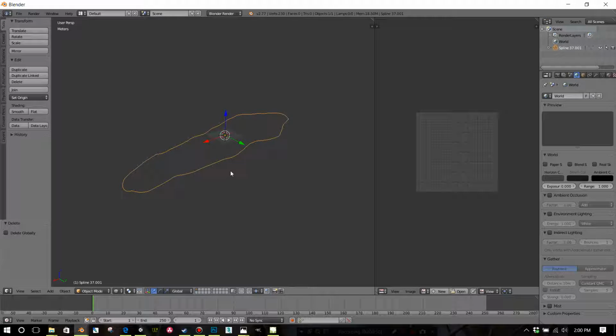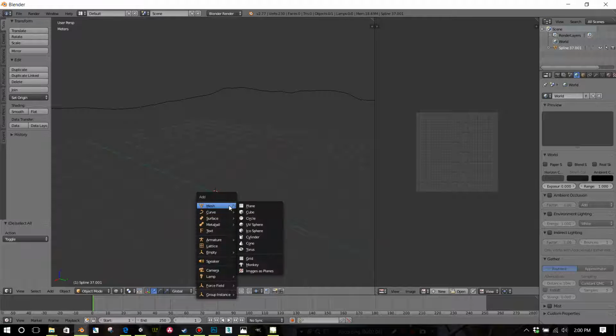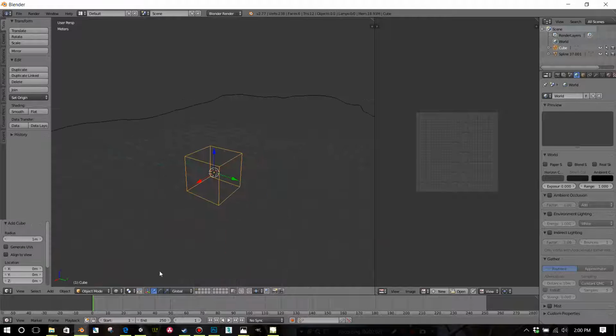So now I'm here in object mode. I'm going to hit A to deselect it. Now let's create our object that we're going to use to go around that curve. You guys know how to make objects, or you could even import a simple object, but make sure it's kind of low poly. I'm going to do Shift A here, and we're going to just put a cube in. Let's go back to solid view.